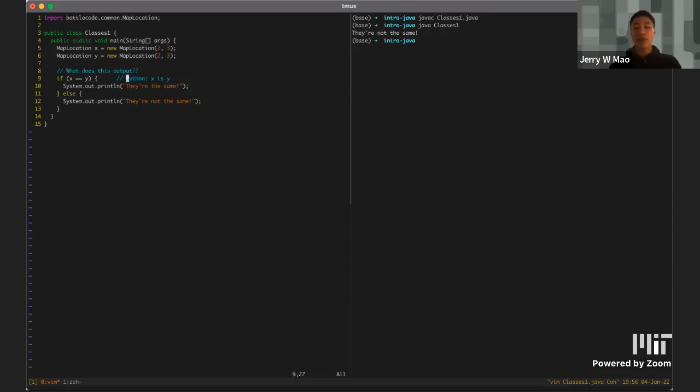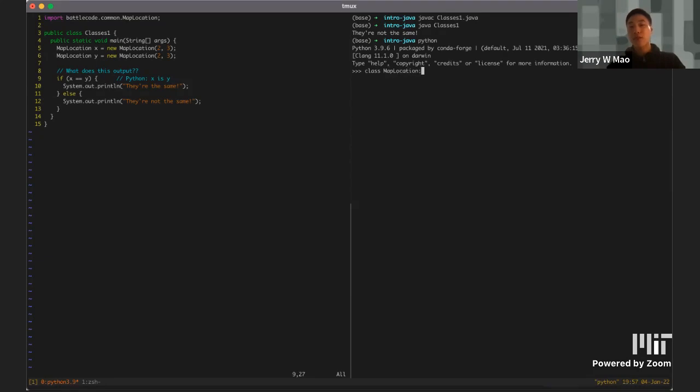Just like in Python, if you did an x is y, you're going to get two different things. We can actually do that together in Python. If we have some class application, which I'll just pass on, and x is an application and y is an application, then x is y would be false, because x and y are fundamentally different things.